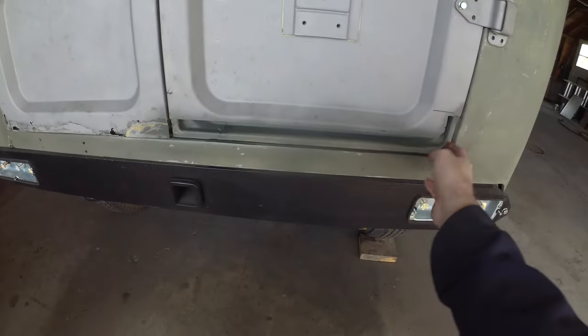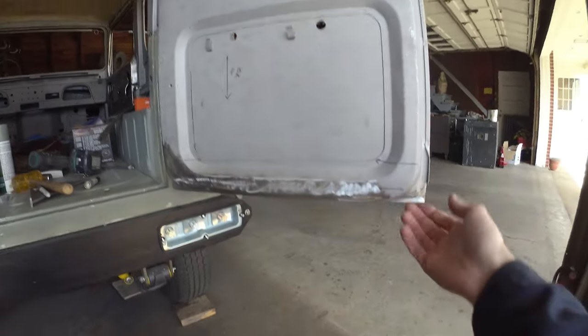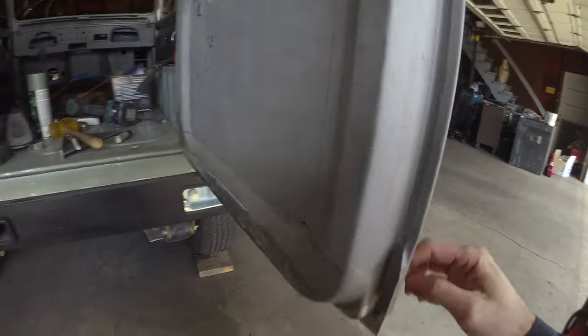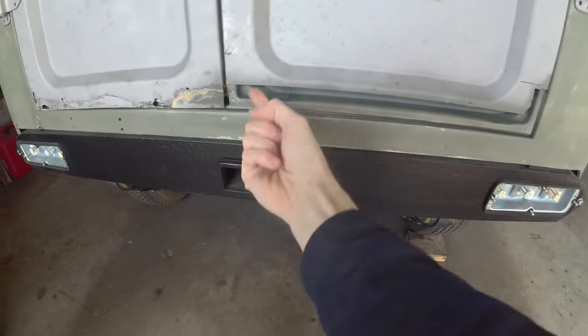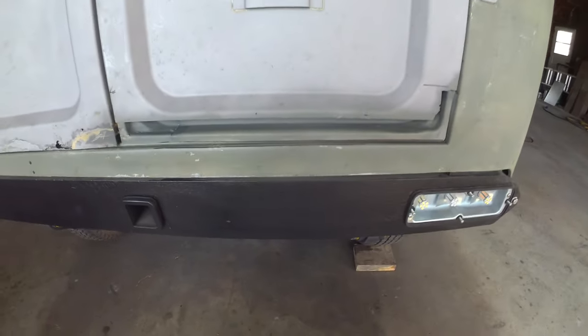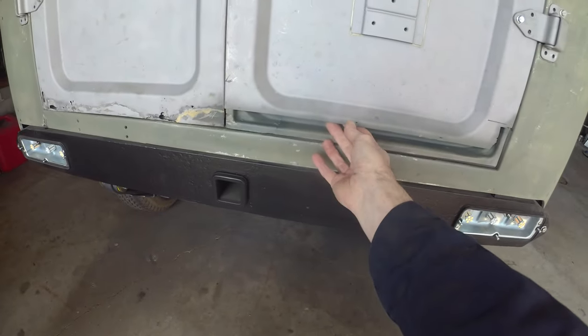Well, got the inner done on this passenger side door. Not too bad. I got a flange all the way around now. Gave it a shot of etch primer in between last night to let it dry. Today's a new day. I am going to have to nibble this.